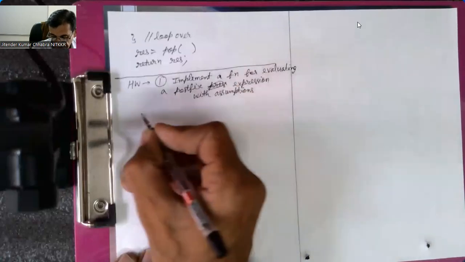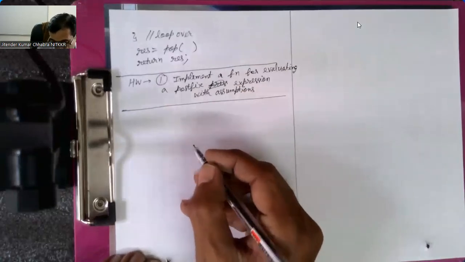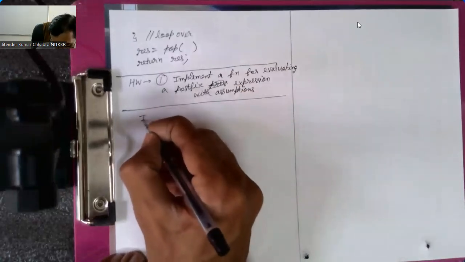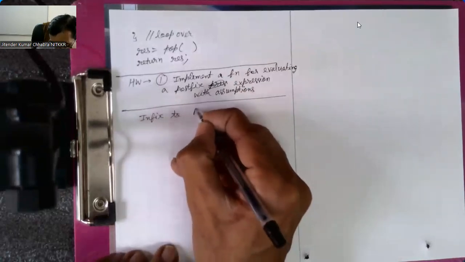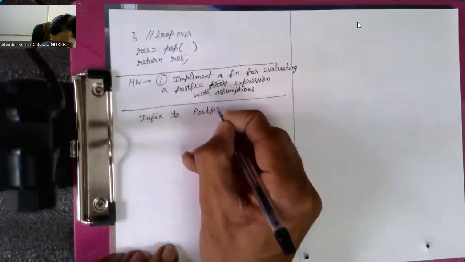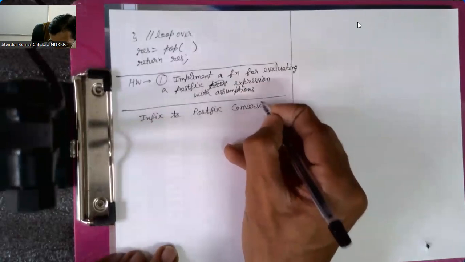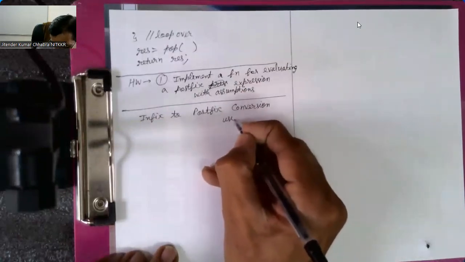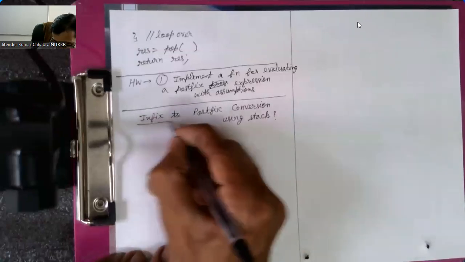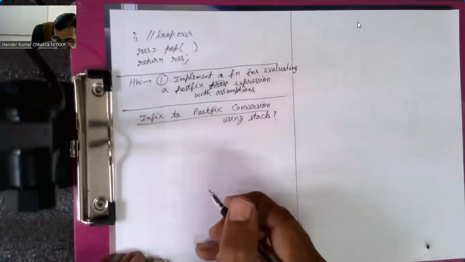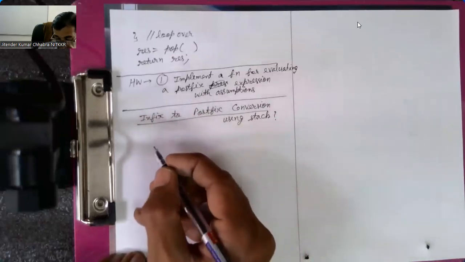Having said that, I go further and discuss a bit more about the conversion process. We said we got the postfix expression, but how did we get it? We said this is also a conversion using a stack. How does the stack come into the picture? What will be the stack's role? Why do I need a stack? So let's understand this working so that you can think over how this programming should be done.